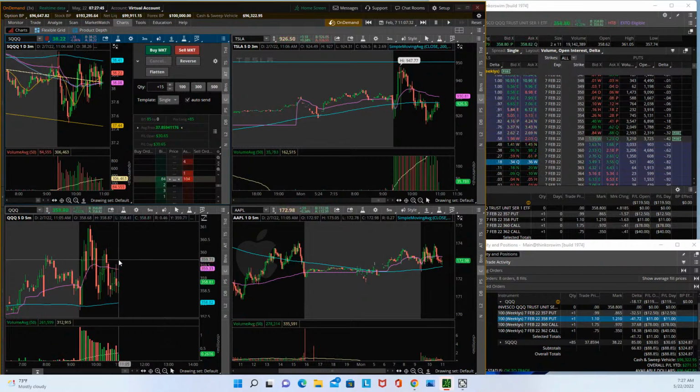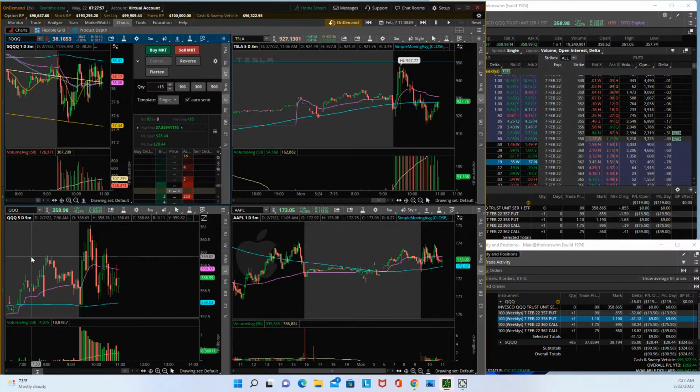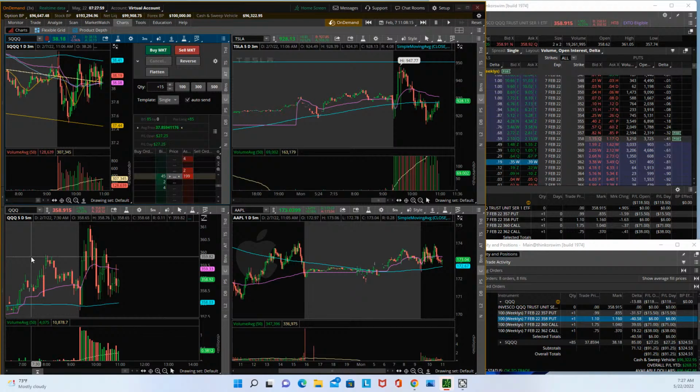Even sometimes, the way that I would probably play this is, okay, if I see it jump above these 359 here, it would feel to me that the trend has broken and it's no more downwards and more upwards.